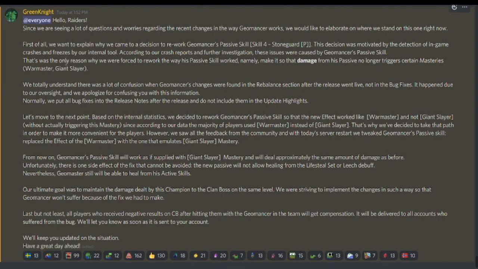Kind of shoddy explanation and still a little bit of a dodge in my opinion. But let's read on. So that's why they had to make it so that the damage from his passive no longer triggers certain masteries: War Master, Giant Slayer. So basically Giant Slayer is the mastery that we were using.